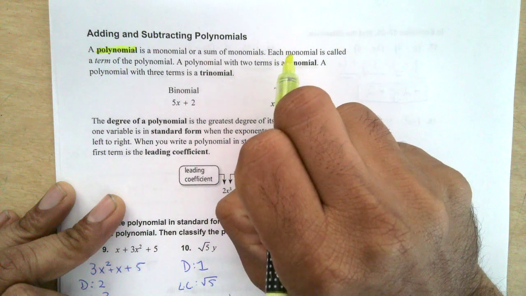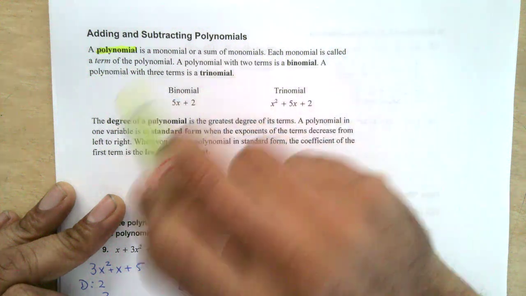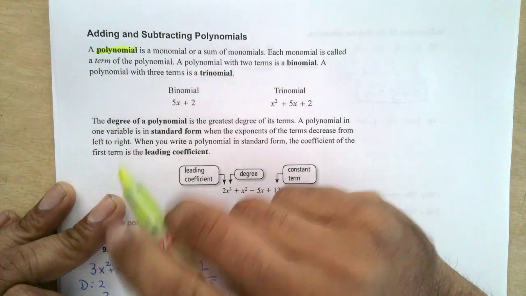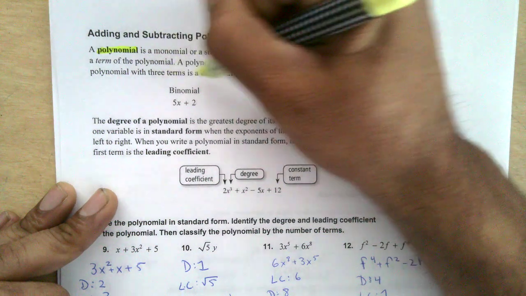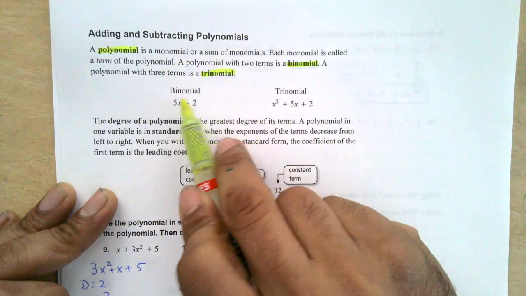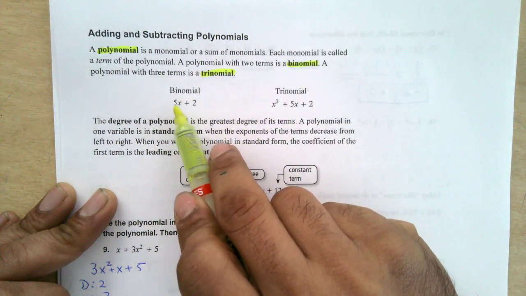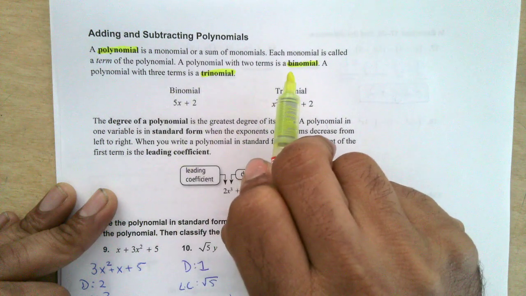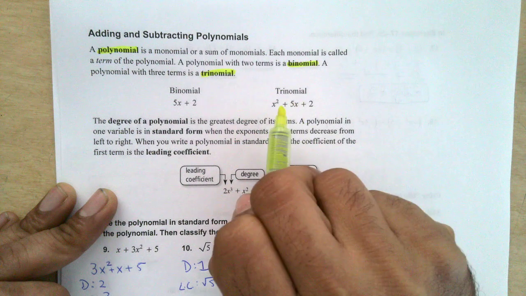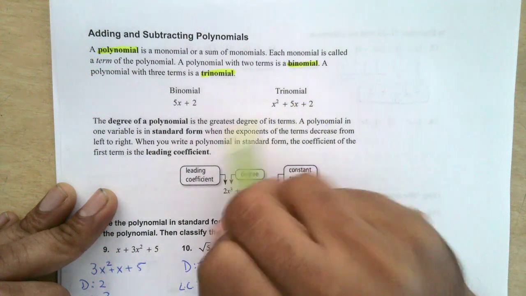Well, what is a monomial? A monomial is a single kind of algebraic expression. And if we have two of them, we have a binomial, and with three, a trinomial. So if I was looking at a part of this, it is a monomial. But now since I'm adding two monomials, it's a binomial. Bi means two. Tri means three. There are three monomials here.